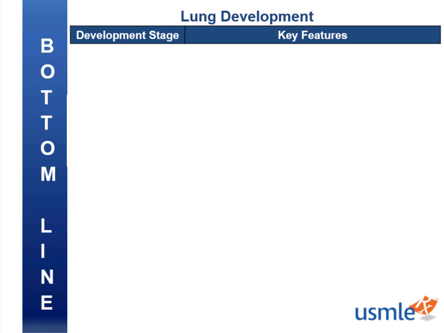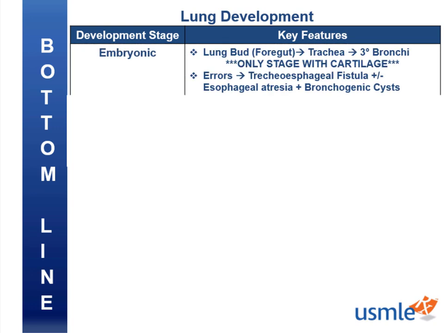Thank you for sticking with me throughout this lecture. Here are a few key takeaways I want to make sure you know for test day. When studying embryology, always keep the big picture in mind. For the embryonic stage, it is high yield to know that the respiratory tract begins as a bud off of the embryonic foregut of the gastrointestinal tract. The lung bud, which goes on to develop all the structures of the respiratory tract.